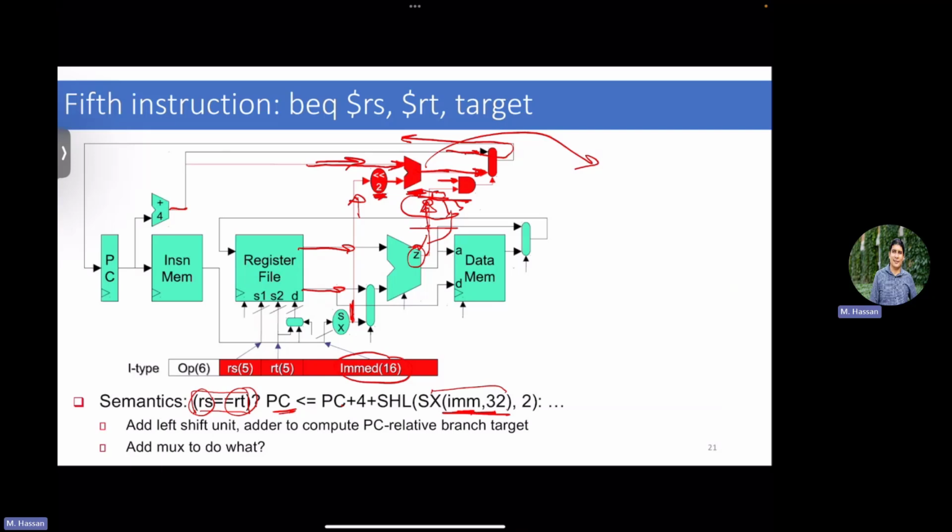So as I said, you can observe here that the branches, unlike the other instructions that we worked on so far, that have been changing this part and this part, mainly change the fetch unit, right? Updating the program counter, right? Good. Okay, now adding jumps on top of branches.